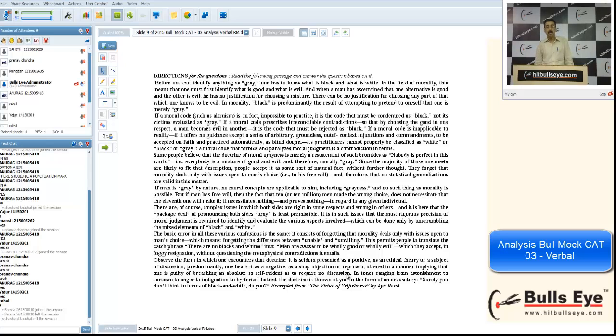So again, throughout the passage, the author did not favor grayness. He's saying that things can be either right or wrong. There is no middle path. But if you go along the middle path, then the moral code is not at all applicable, because you have got the choices. You had a choice, but you picked up the wrong thing.